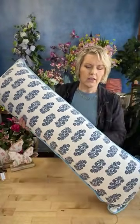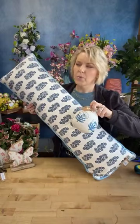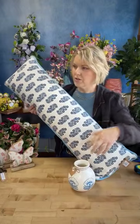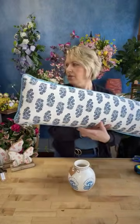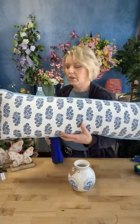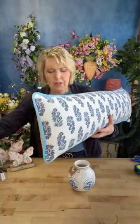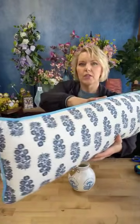And this little vase is from the same collection, the block print. And there's more pillows where this came from. I'm pretty sure this is one of a couple styles. This is the one I have in here. Don't have the others, but check them out online. I'm thinking tomorrow or Friday we should have them ready. So I'll keep this pillow handy. We'll find the other ones that match it.